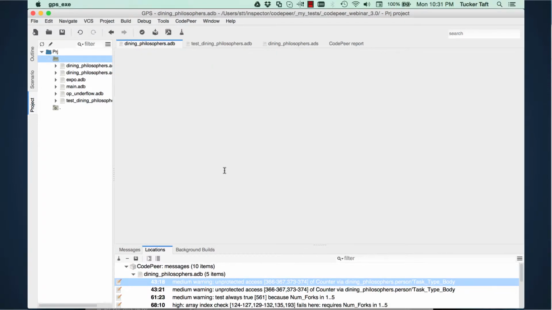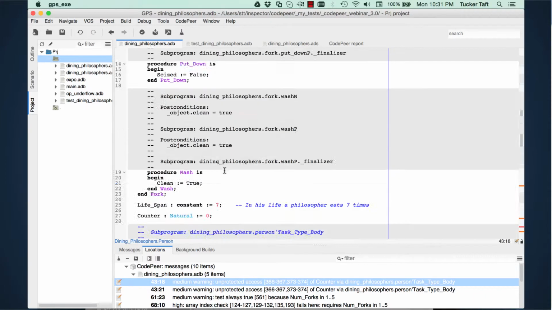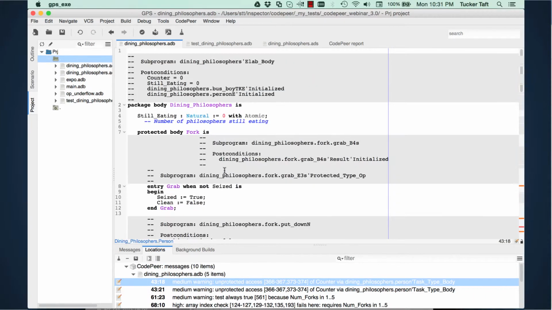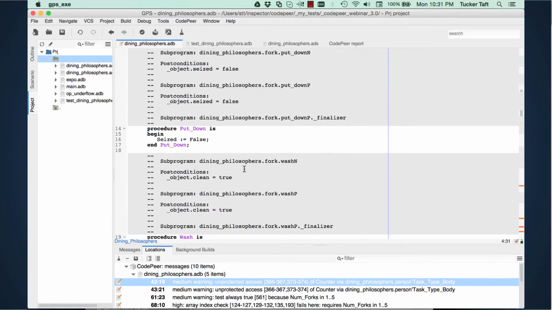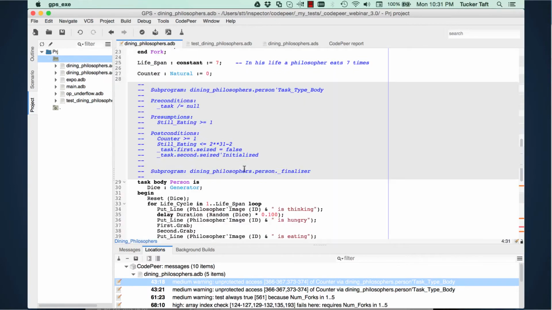So the fix we made is really not ideal, but it does illustrate that you can eliminate a low-level race condition by simply marking something as atomic. I'm going to put it back again just to be sure that we don't forget to undo the changes we made.